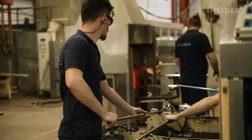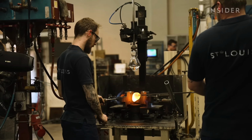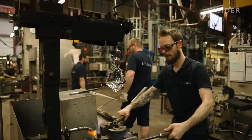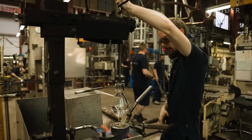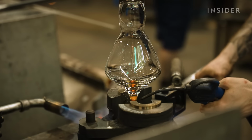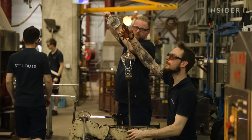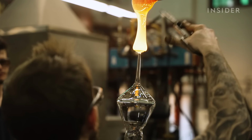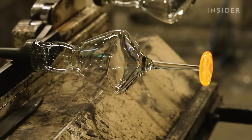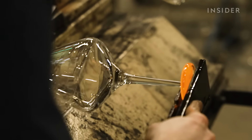Making a single wine glass is a team effort. Workers pour molten crystal into a press to form the stem. Joining the 2 pieces together is the most difficult part. The cup needs to be hot and soft enough to attach. These torches help keep the crystal hot. Then, 2 artisans work together to pour in just the right amount of crystal to make the base. They have seconds to roll it before it hardens, and any wrong move could damage the shape.